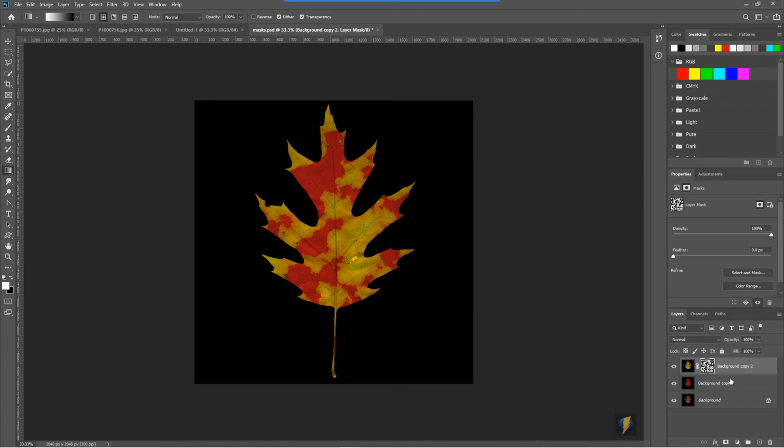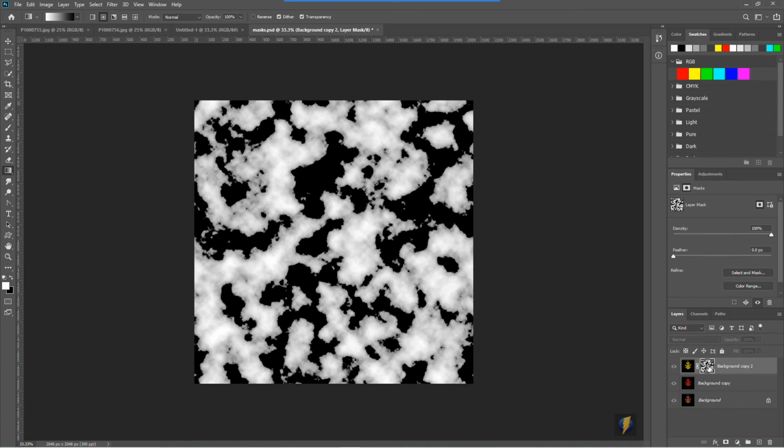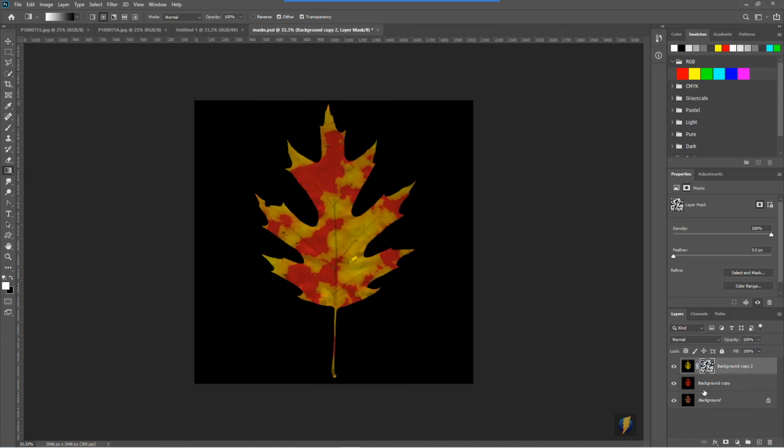And if we want to take a look at the mask by itself, again, I'll press Alt and left mouse click, and here is my mask. And of course, I can come over to my layer here, and if I hide it, we'll see the original leaf behind. I'll show it again, but we can come in here and we can continue working on this layer as well.